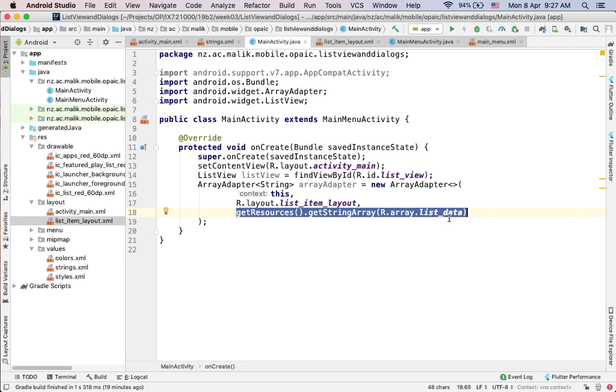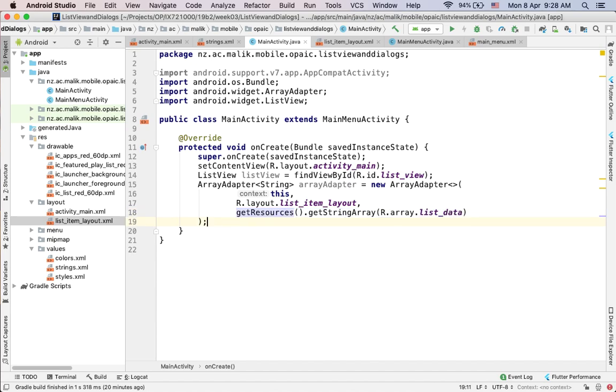So we need to use get resources and get string array, and then we give the name or the ID of that particular array. Now it will bring that particular list array. So this part represents only the integer value, and this complete thing represents the string array itself. And we need the string array to create the adapter on it.